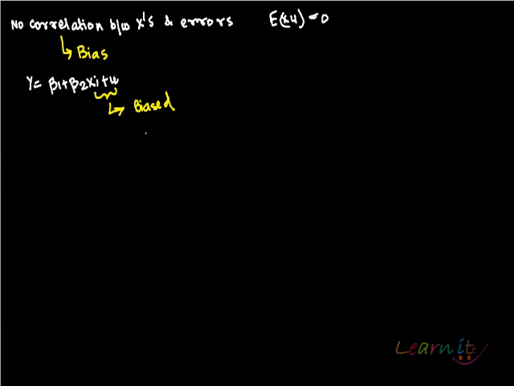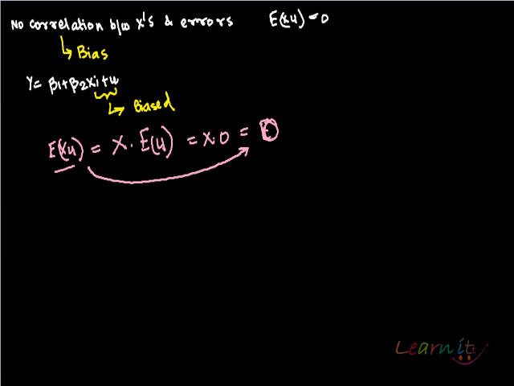See, as long as x's are non-random, then everything is fine. Okay, so one thing is there, x's are non-random. They are fixed. Since they are fixed, they could be taken out of the expectation operator. Clear? And one of our assumptions is that on an average your error terms are equal to 0. So this would be x into 0, and this would be E[x]. This would be 0. Hence E[xu] would be equal to 0. Clear? So everything is fine till the point your x's are non-random. There is no correlation also.